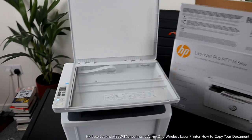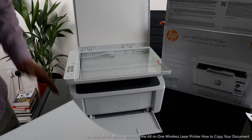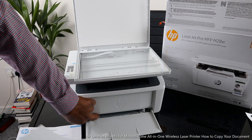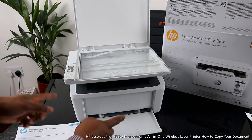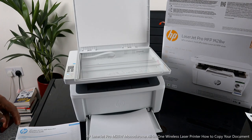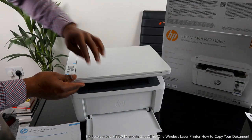I also want to show you how to load the paper tray. You take the paper out — this is the paper tray. To load your paper, use this holder here to bring it across to the particular size of paper you want. If you want to load A5, bring it across to A5. For A4, bring it to the A4 size. For B5, move it to B5. Right now I'm loading A4 paper — put it in and use the holder to bring it close.